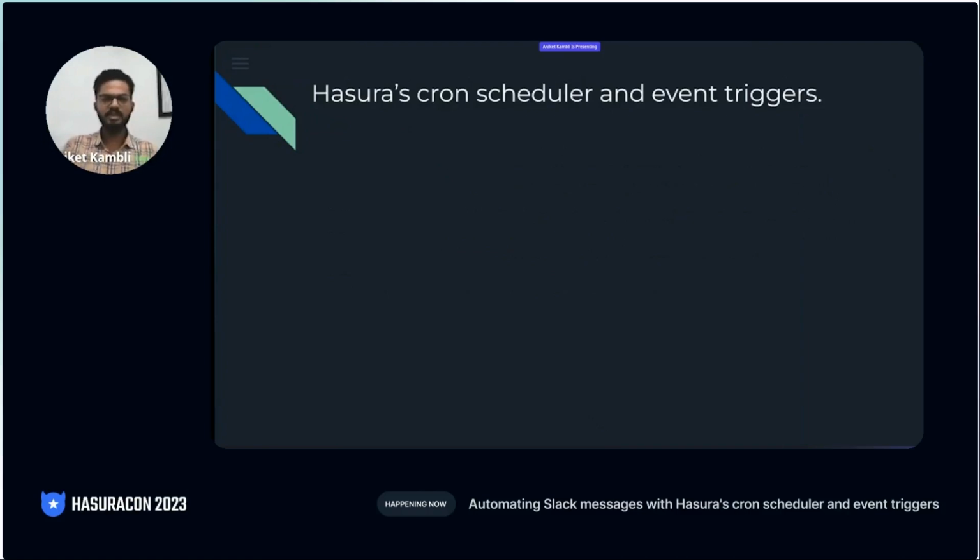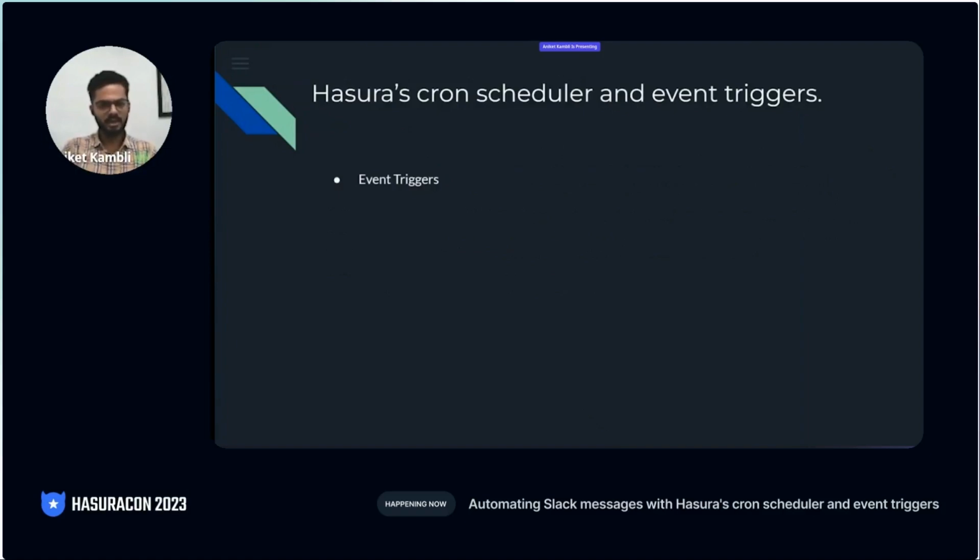So we will spend a couple of minutes on understanding what is Hasura's cron scheduler or what are Hasura's event triggers. The first part would be event trigger. Like I said in the beginning, if you want to understand anything, just break it into different small parts. Event triggers are something that is going to be triggered on a particular event. That is nothing but an event trigger.